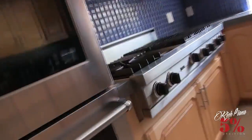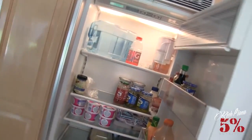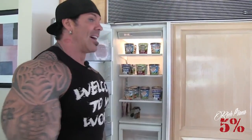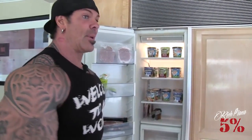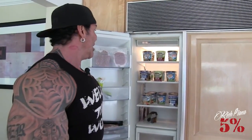I don't really need a kitchen because, as you all know, I don't cook. So this is just for show. Well, I hate to say I ain't got much in here because I eat out. So, what do I got? Cottage cheese for snacking. So when I tell people I eat Ben & Jerry's every night, I ain't bullshitting. Every goddamn night, pint of Ben & Jerry's. I've been doing it for years. It's just my thing. It's a habit. It's a good habit. And here it is. And everyone always asks me, what's your favorite flavor, Rich? Then I got about 10 top favorites because it's so good I can't even nail down one.